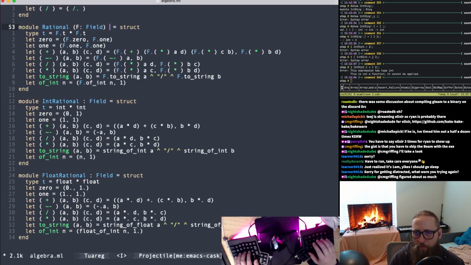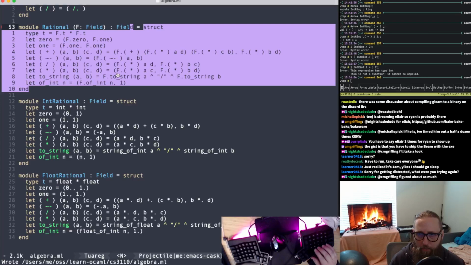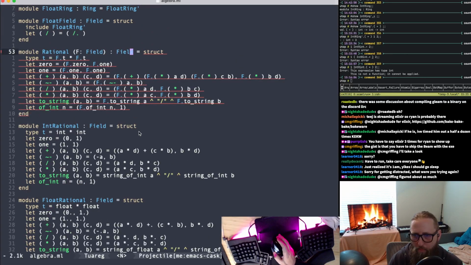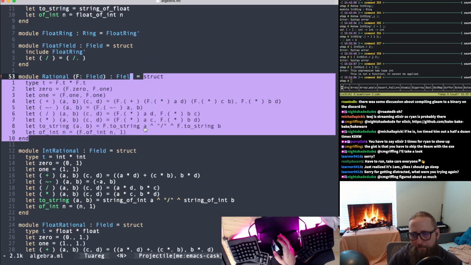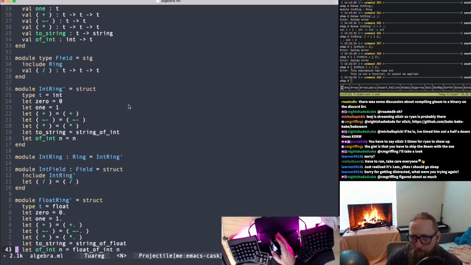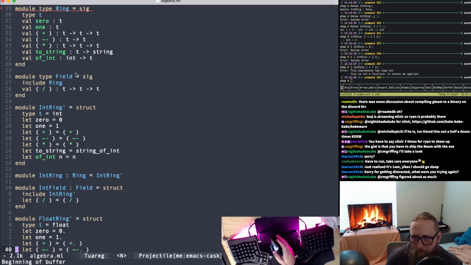Okay, very cool. All right, so now we created our rational functor, and first of all, let's make sure that it actually returns a field like we think it does, and it doesn't. What's the problem? Let's go up to field and make sure field does have an of int, and I'm not crazy.